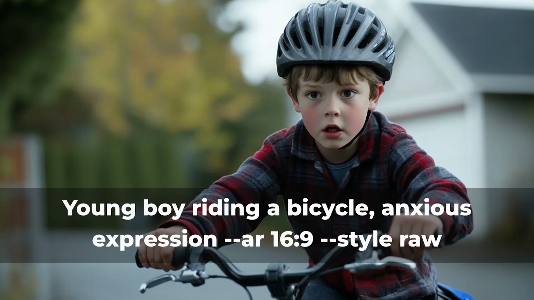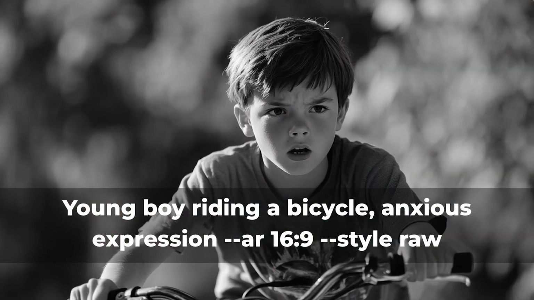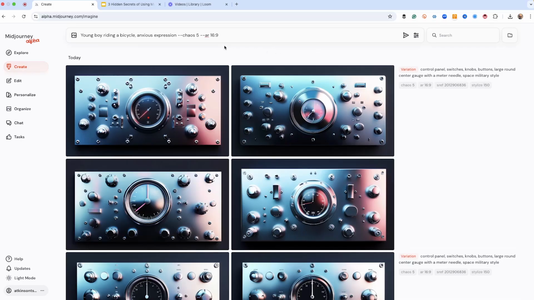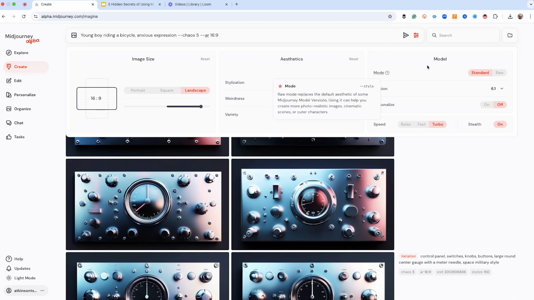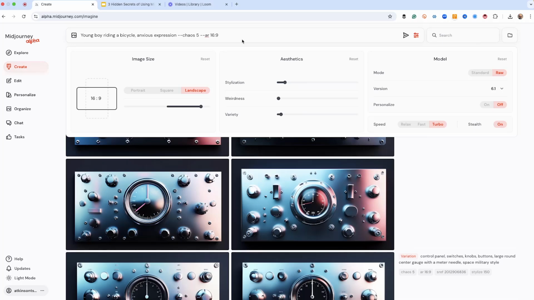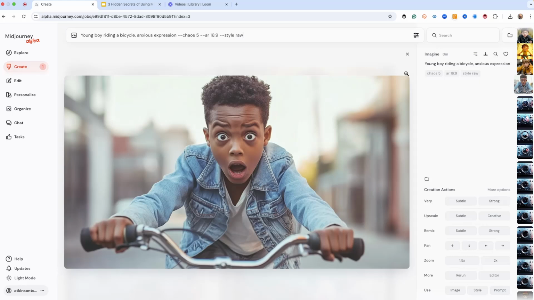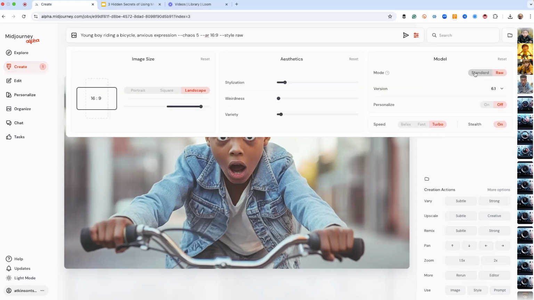All right, so let me ask you something. Have you ever used Midjourney's RAW mode? If you're like most people, you're thinking, wait, what's RAW mode? RAW mode lives right here in the control panel, and under mode, you just click the button to RAW, and then you can do anything in RAW mode, and I'll show you exactly what we're talking about. We've got our prompt already set up. Let's create some images. And let's go back and we'll switch it back to standard, and we'll be able to show you the difference.